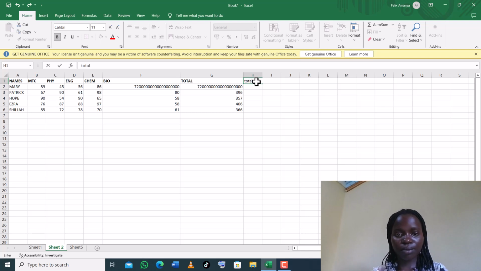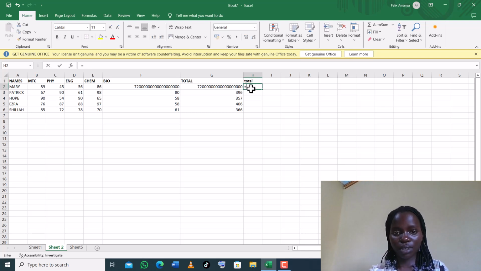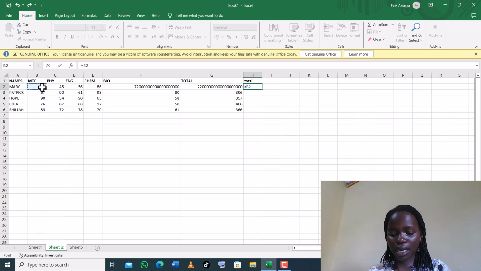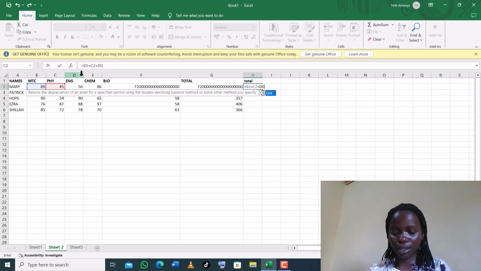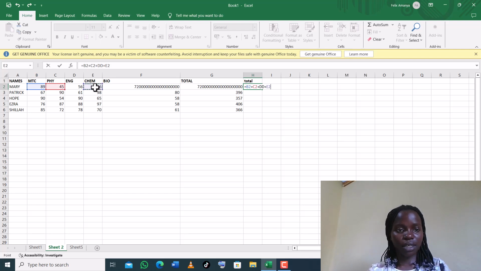Alright, so on the total, I'm going to use B2 plus C4 plus, instead of putting D2, I am going to put DD plus E2, then enter.